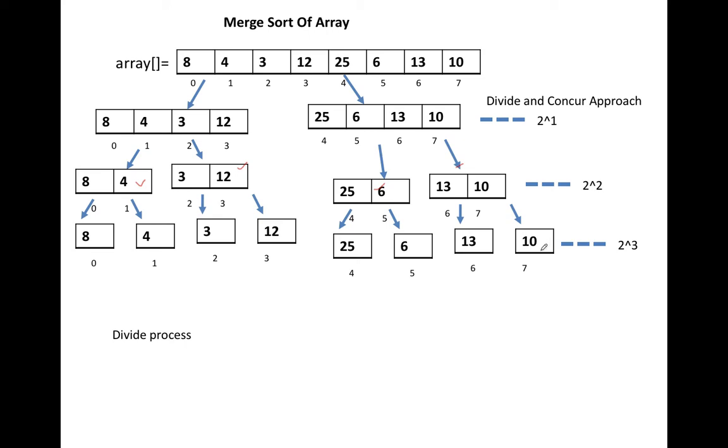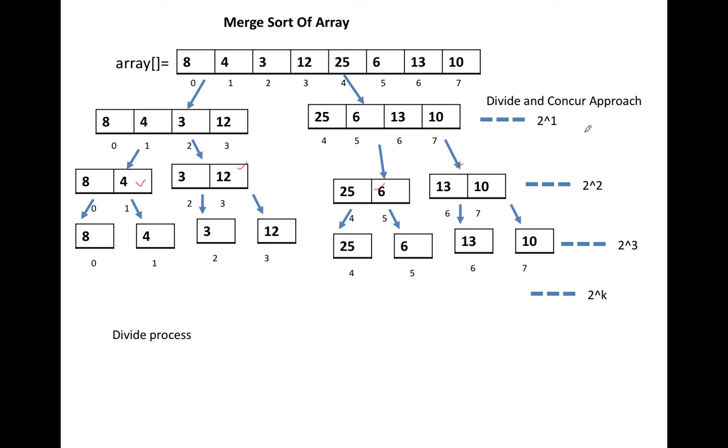So now let's say the number of elements in this array can be anything. Like here we have the 8, but in an actual scenario the number of elements in an array can be anything. So let's assume it is n. Now if the number of elements in this array is n, we can assume this division process will go until level k, and then the total number of subarrays in the kth level will be 2 to the power k.